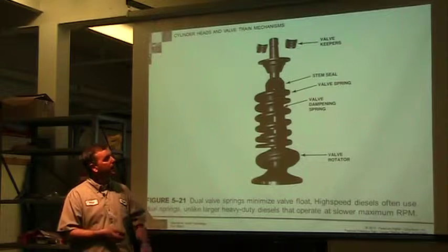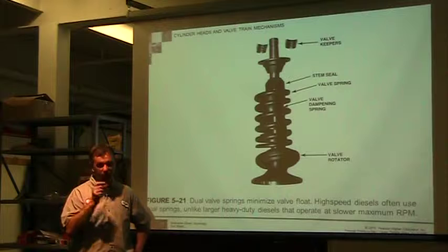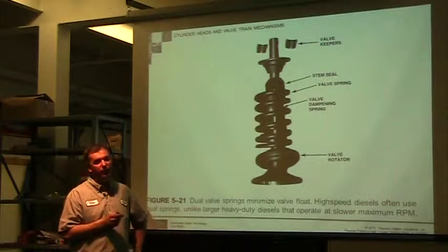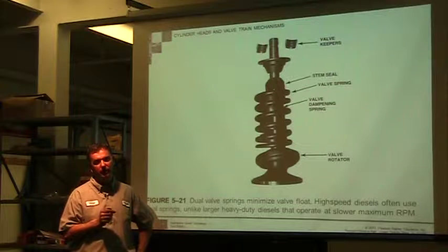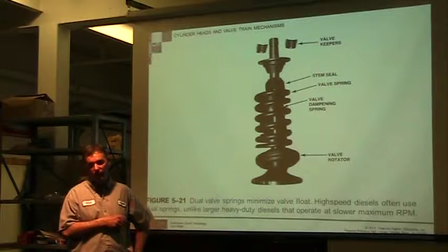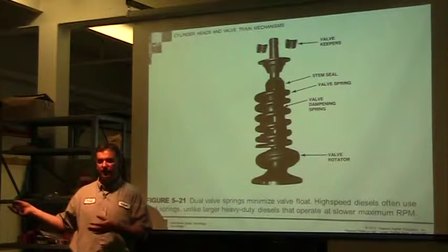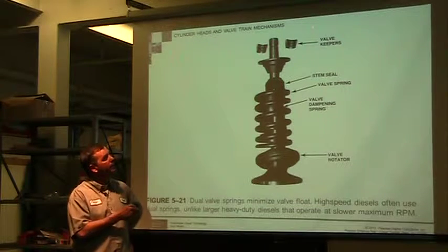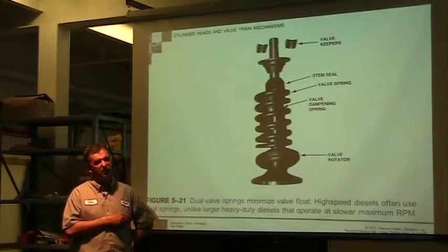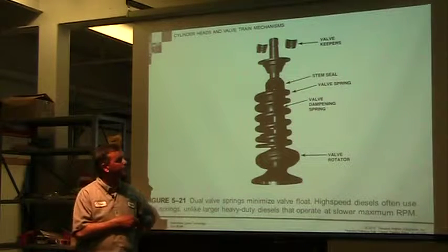Most of the time, in most rebuilds, you just put the valve keepers back on unless you look at them and you're like, well, this thing's getting worn. But it's such a cheap item, it's really not worth putting old ones back in. You buy a new valve, you buy new gaskets and seals, and you just add that additionally to your expense and replace those. That's just a good maintenance practice to do.